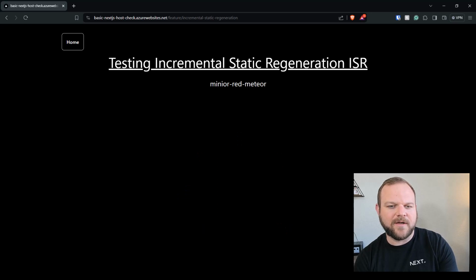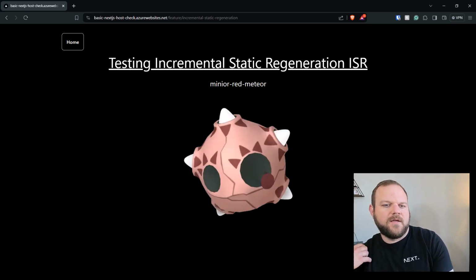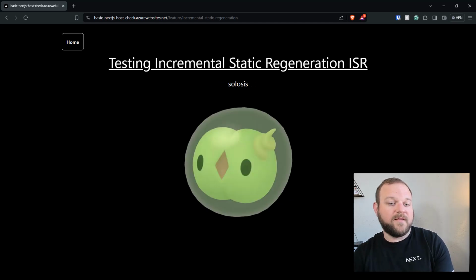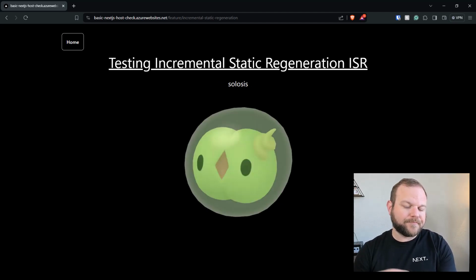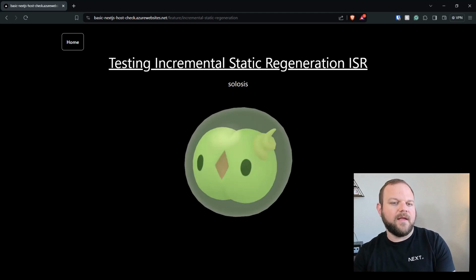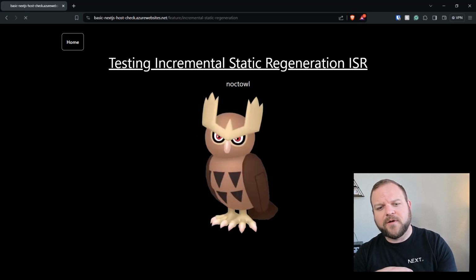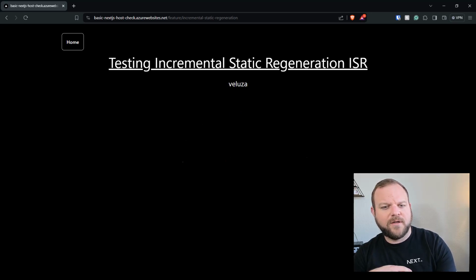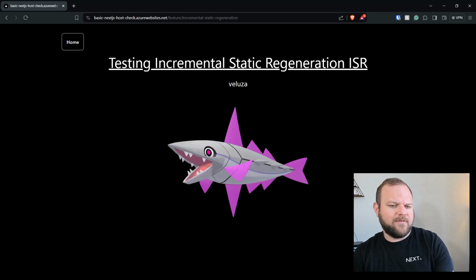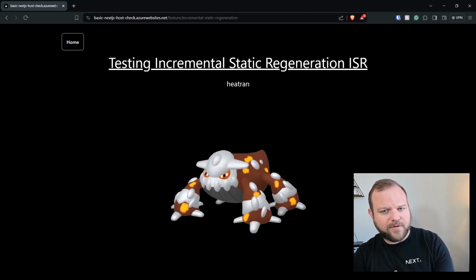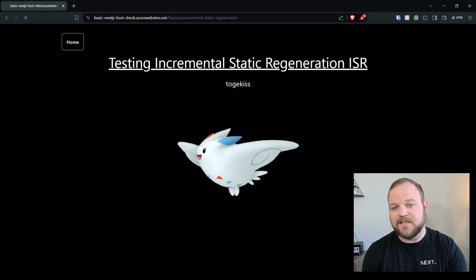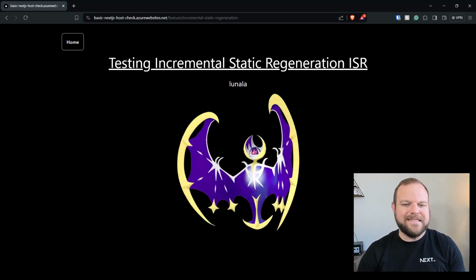If I refresh, you'd expect it to still give you that old Pokemon back, then be rebuilding in the background and giving you a new one. It seems like it's almost just doing SSR, where it's giving me a new one every time. If I refresh really quickly, it gets me the same one, but then I get a new one. If I wait 3 seconds, refresh, got the same one, refresh again, and I'm getting new ones. Oh man, this is inconsistent. I'm not going to say it's failing here, but it's inconsistent with the results of incremental static regeneration.